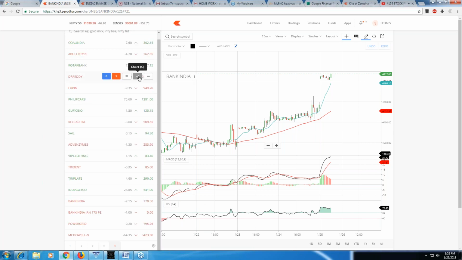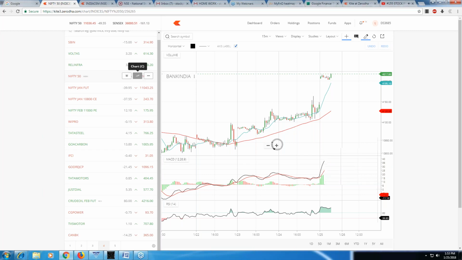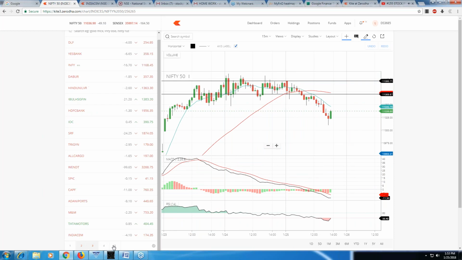See how Nifty is still oscillating. Some of the sectors that I was looking at since morning that are doing good were the pharma sector. Pharma sector was doing good, but today I think in all the sectors, everywhere there is profit booking. So guys, this is what I wanted to share.